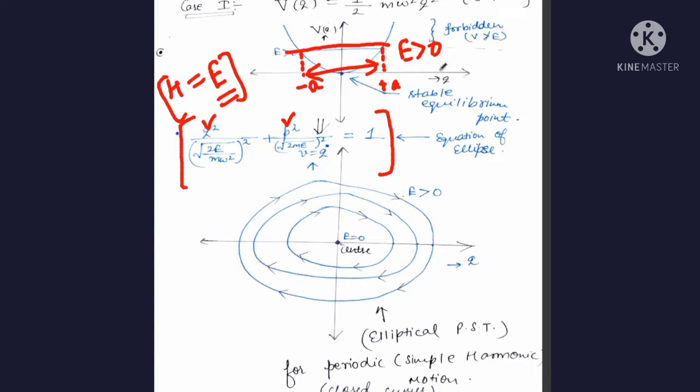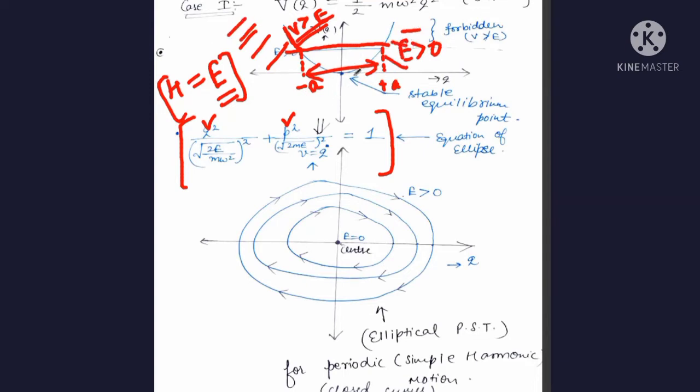For quantum mechanics, there is some probability of finding the particle outside this region, in the classically forbidden region also. And why is this outer region called classically forbidden? This is because the potential is greater than the energy for the values above this energy. That is not possible, because that makes the kinetic energy negative, which is not classically possible. So this region is forbidden for a classical particle, and same here.